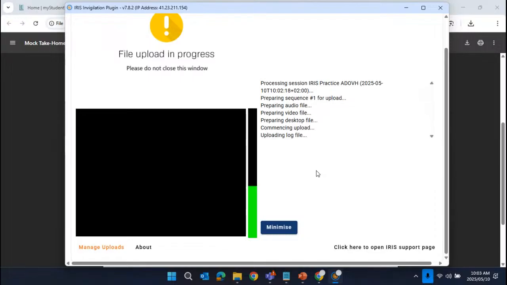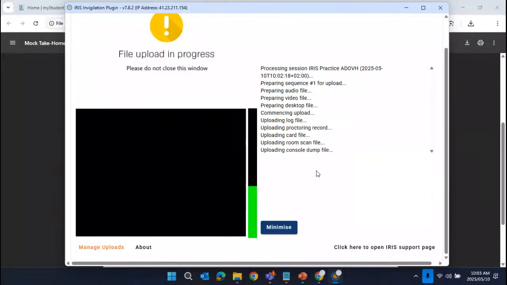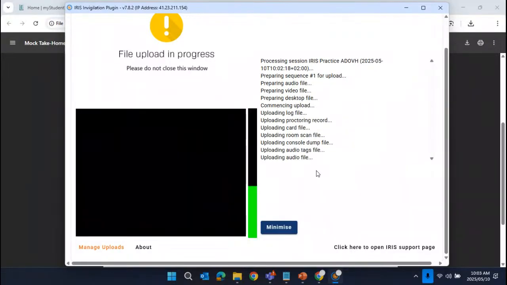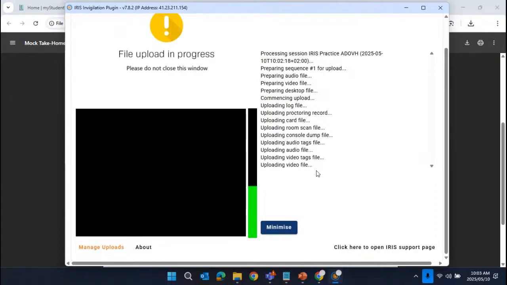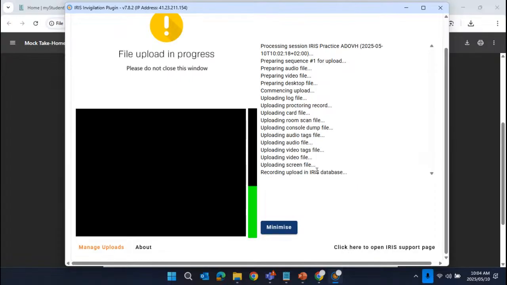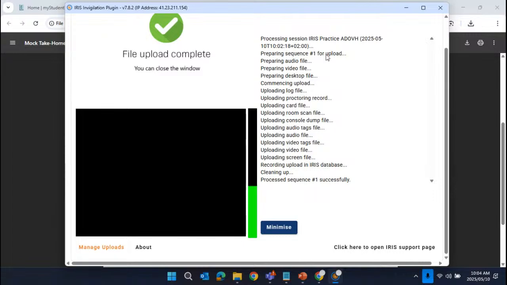All right, so then just make sure that this is only for CSET students and CTA students, eh? So you're going to need to go and practice this. This one doesn't need a license, so you can do it as many times as you want. You can do it today if indeed this is the one you're going to do. And you'll see it goes through this whole process of uploading the information. So it shouldn't take too long. You do need to have internet, obviously, but it's actually not too bad.